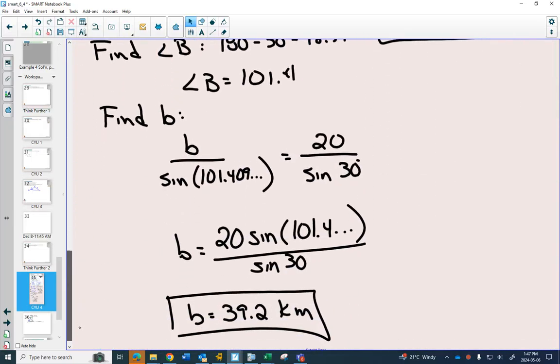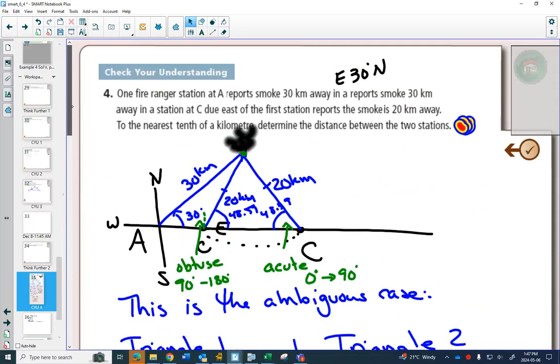Lots and lots of work. If this was out of 1 mark, you'd be like, no, I don't have to do lots of work. But if it's out of like 4 or 5 marks, you're like, hey, wait a minute. There's a lot of marks here, and then my teacher is kind of giving me a hint. Maybe it's one of these where I have more than one triangle. Trying to figure that out.